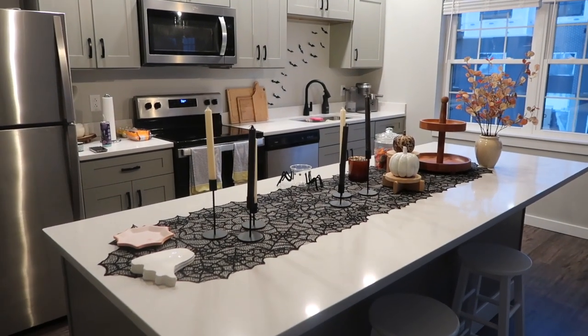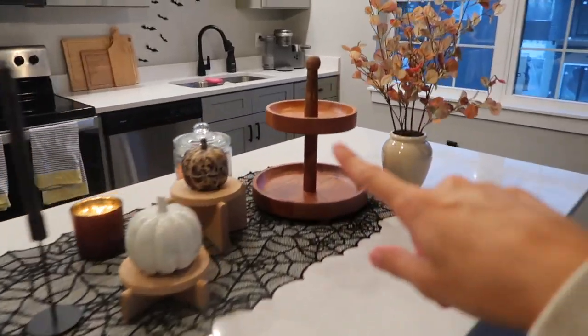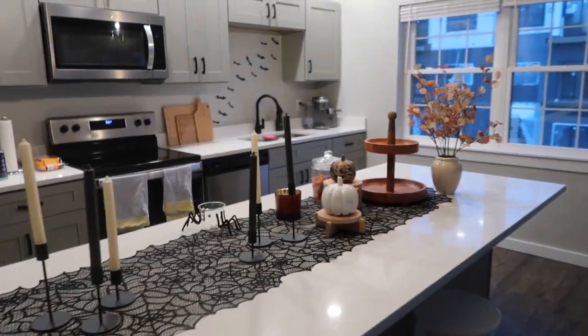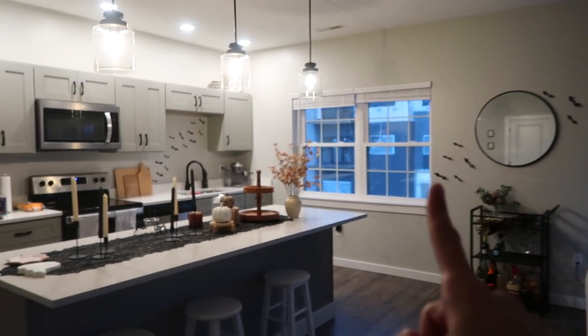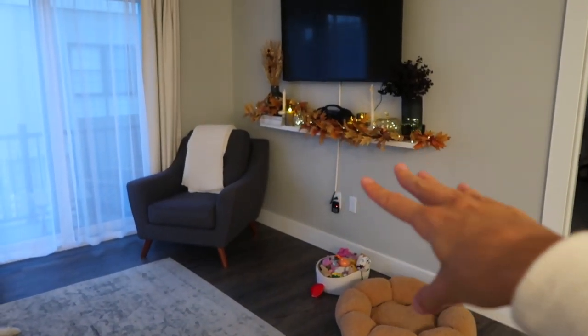So I made 2 appetizers, and then I have the treats over there. I also filled my candy jar with a bunch of Halloween candy, and then I just rearranged some of my decor so that we could have a cute little spread up here. And then some of the girls are bringing some appetizers too, but how cute is it with all the little bats and stuff? I also really have not shut up about my little fake mantle and my decor, but it just looks so cute. What do you think?